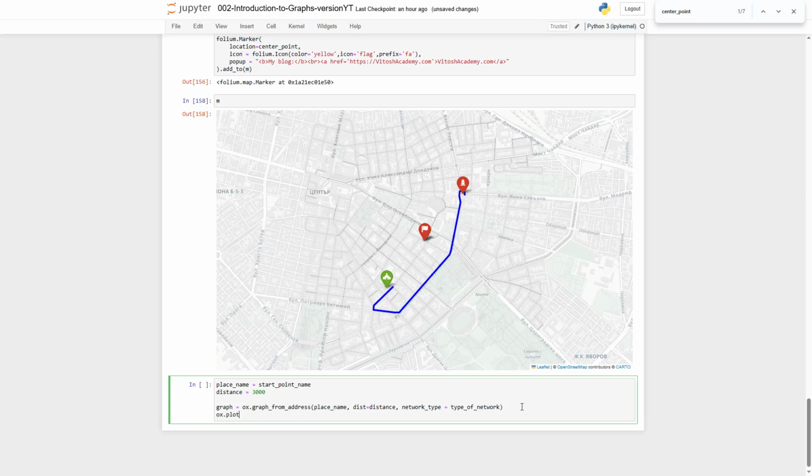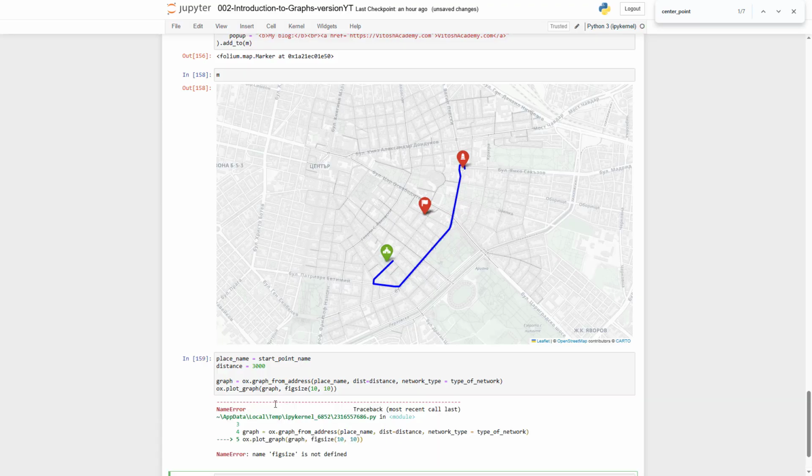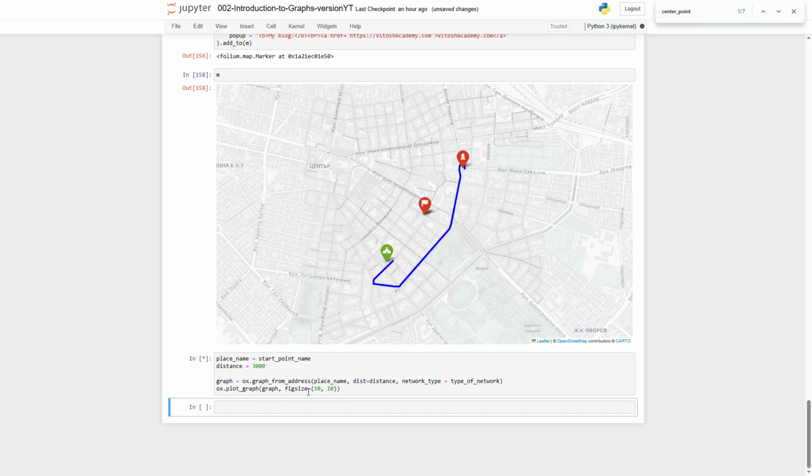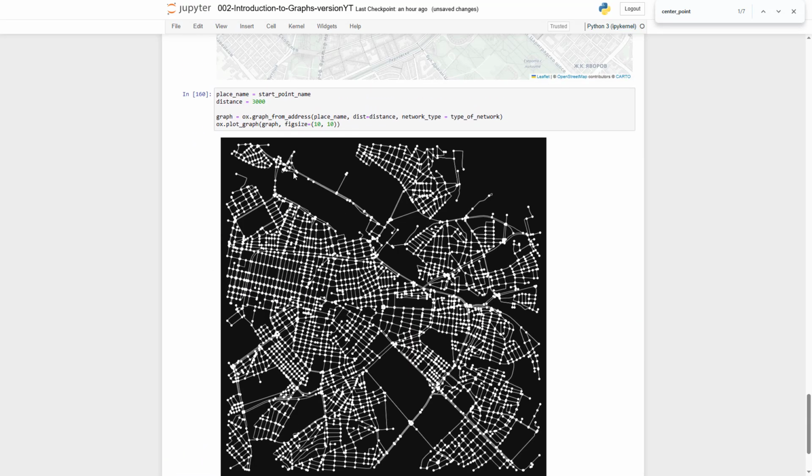And then we have OX plot graph, and we have graph and the figure size. It should be 10 by 10. Great. Fixed size equals 10 by 10. And this is pretty much the map of Sofia with dots and lines, the dots being the intersections and the lines being the roads.